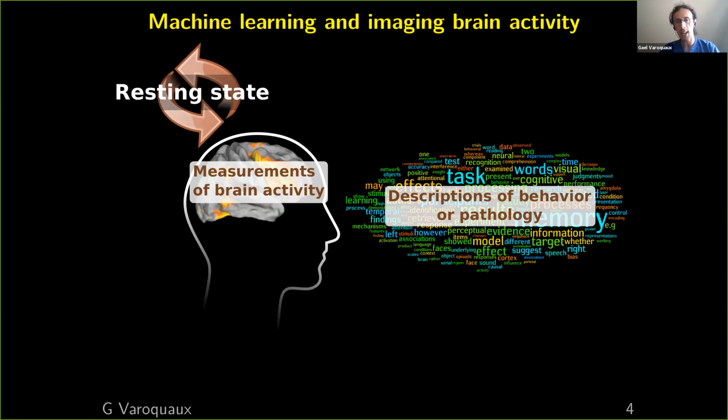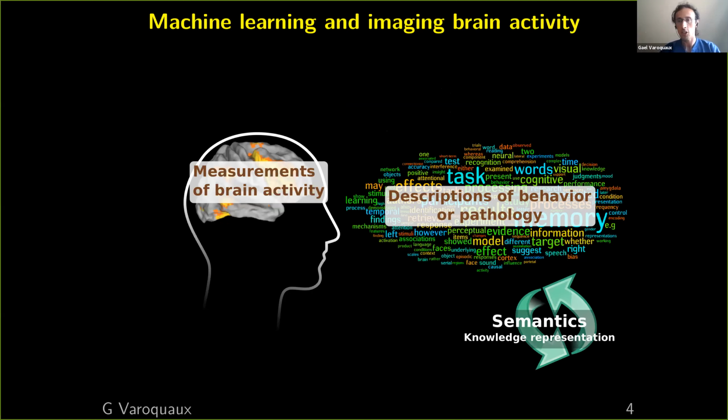We can also be interested in analyzing brain activity by itself, for instance, when we have resting state. This is potentially useful because then we don't need finely controlled and finely quantified behavior. And finally, we can also be interested in analyzing behavior by itself. This is quite important because if we need good representations of behavior, we might have more behavior available, more recordings or descriptions of behavior that are available without brain activity. So we can run massive analyses of this behavior to find structure in it.